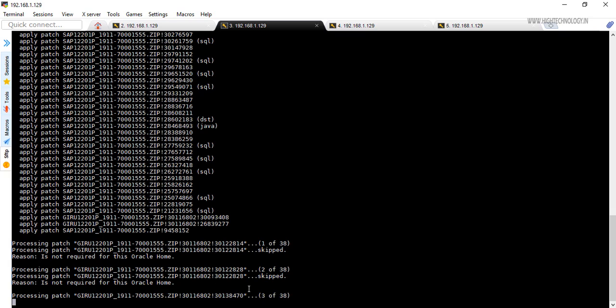Some of the patches are skipped if they are not meant for our environment.